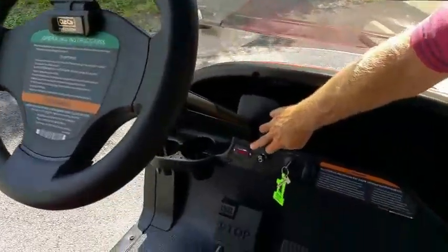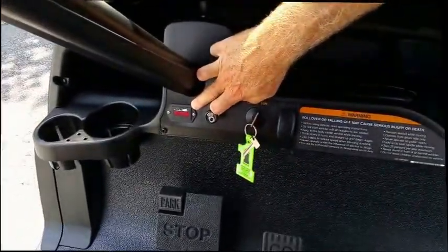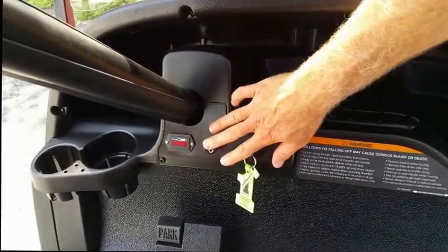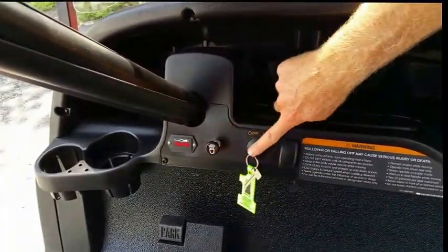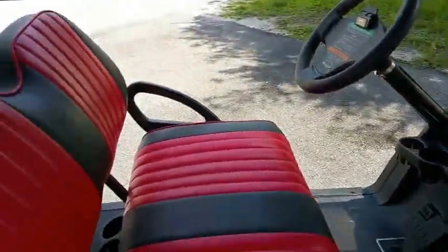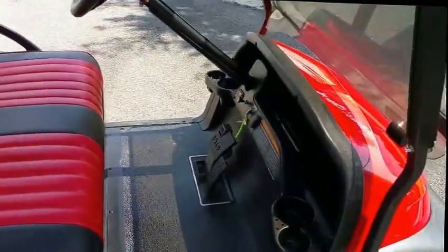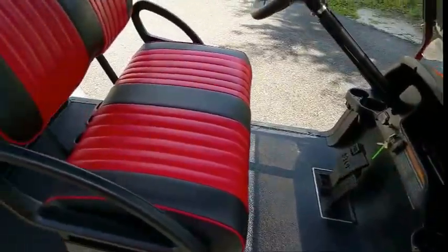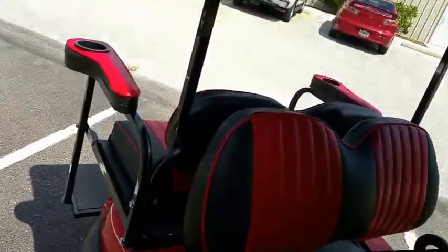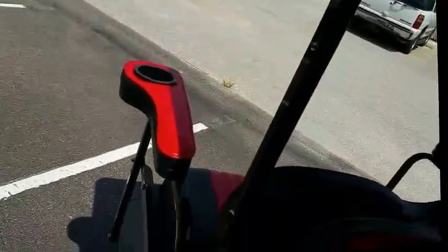You have a battery gauge on the dash. Most cars don't have that. You got your forward and reverse, on and off, and your light switch on the dash. Comes with two keys, matching seats. You have a brand new factory red Club Car body. Brand new. You got a 180-day warranty. Again, you have a 180-day warranty on the cart.